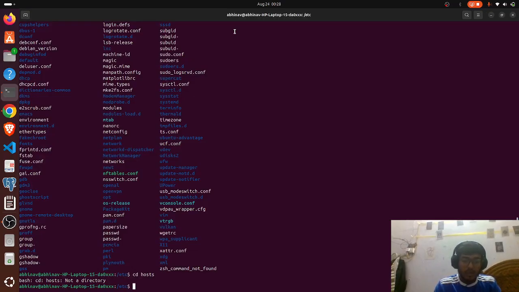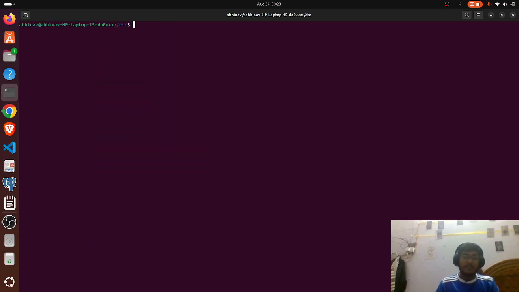Control L is for clearing. Instead of writing clear, we can directly press Control L, so that it will erase everything in the terminal. As of now I'm in the root directory.